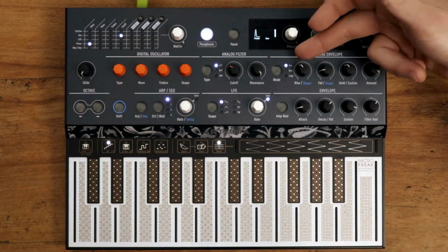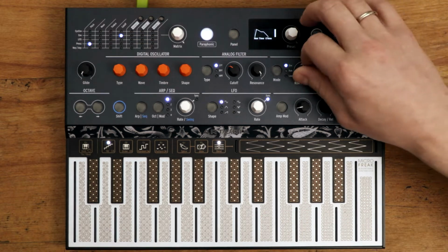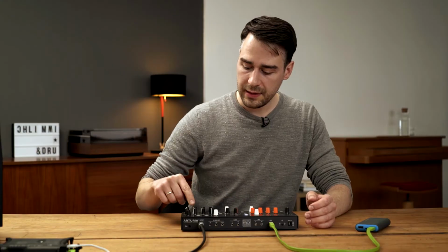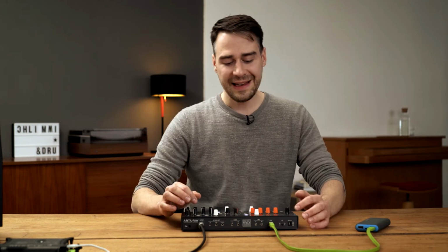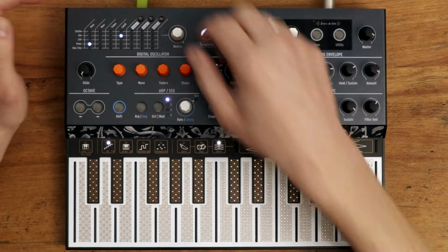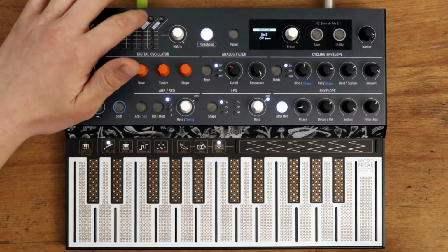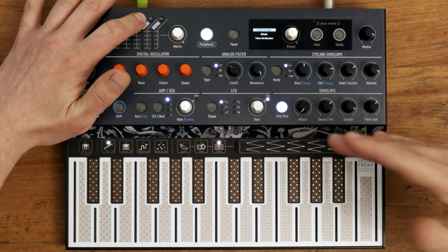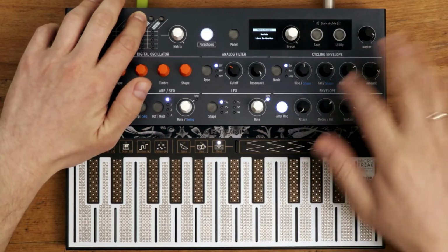Maybe that's why. Then the cycling envelope is in the envelope mode. It has three modes. The envelope mode is just a classic envelope, and you have to route it somewhere. It's not routed to anything from the beginning. So I just put it on the sustain from the amp mod. And it's so clever. If I want to assign something on one of the three assign rows, it's actually that clever that I didn't get it in the beginning. I needed to look it up in the manual. You just push the button and you push the assign knob and move a button, and then it's immediately assigned. It's not possible to be easier than that. I'm used to scrolling through menus and having this long list of parameters which you can choose. No, it's just like this, and it's the only way to do it.